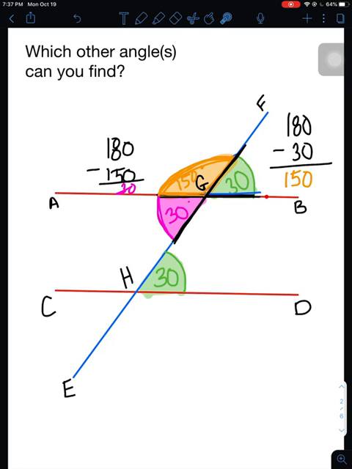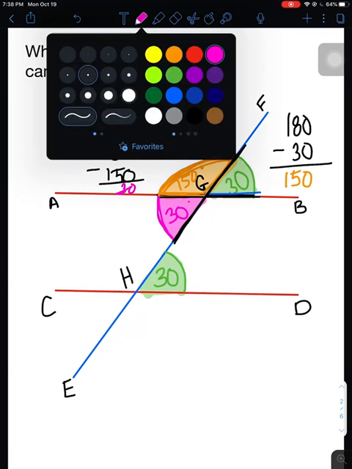Well, that's funny. This angle and this angle both measure 30. But what's the relationship between these two angles, this pink one and this green one? These are vertical angles. So it makes sense that these two are going to be congruent, because we know that vertical angles are congruent. We can use that very same thinking for these two. So we can say that orange one, and what color have I not used?